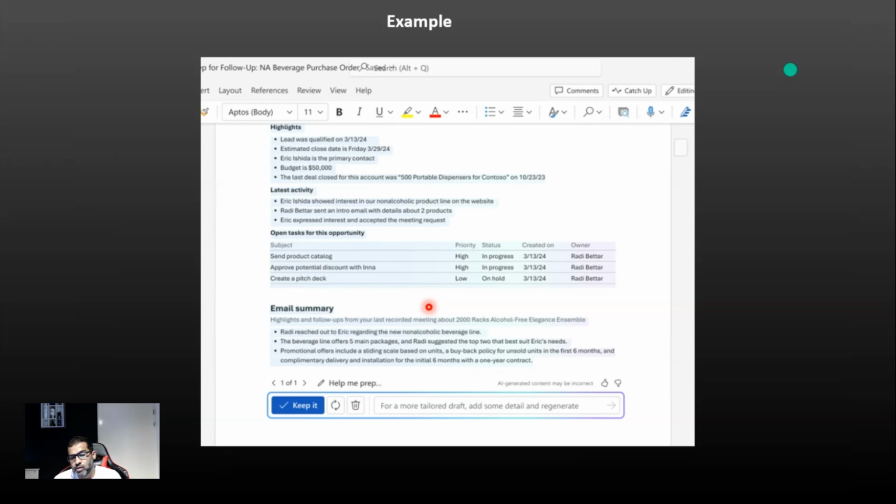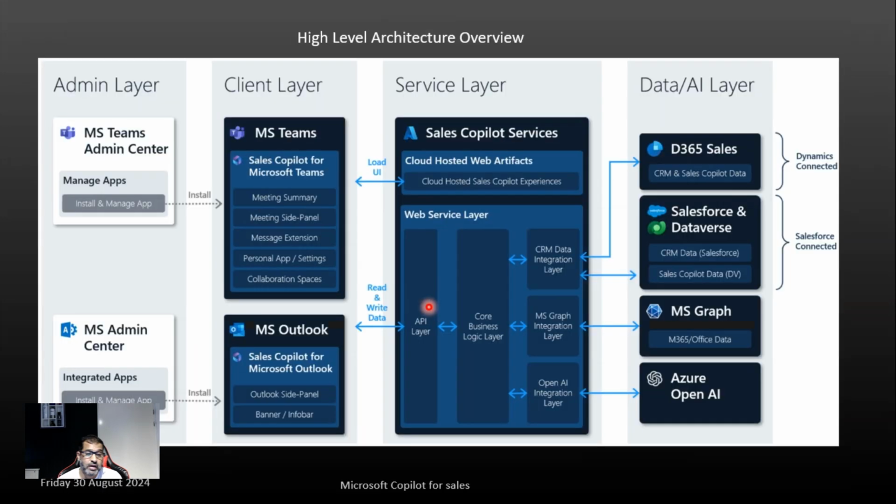So this is the information that you could get on the Microsoft Word, with the highlights that you can mention, and then the latest activity and the open tasks for this opportunity. All this information is captured on the Microsoft Word, and then you will be able to better interact with the customers. So overall, it helps in task reminders, setting up automated follow-up mails, and also giving better customer insights, analyzing the customer data to provide insights and a personalized experience.